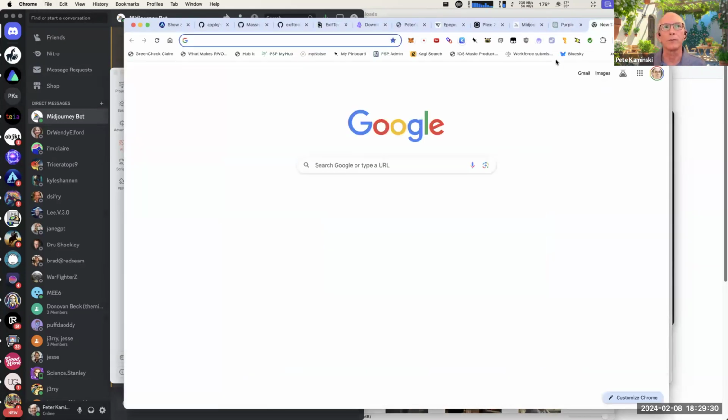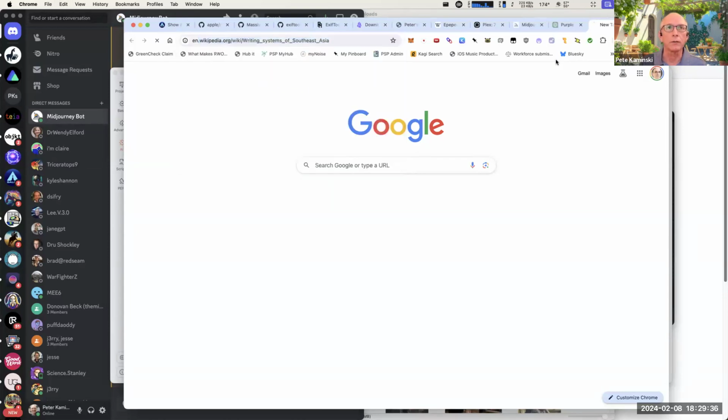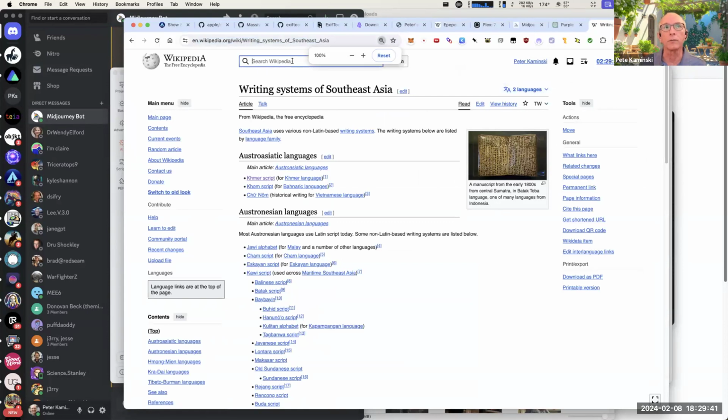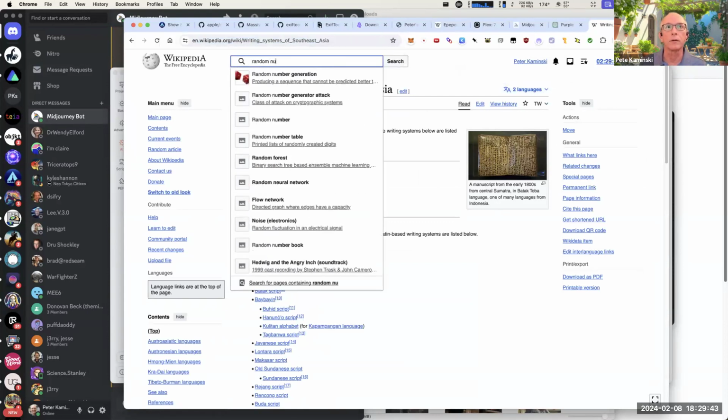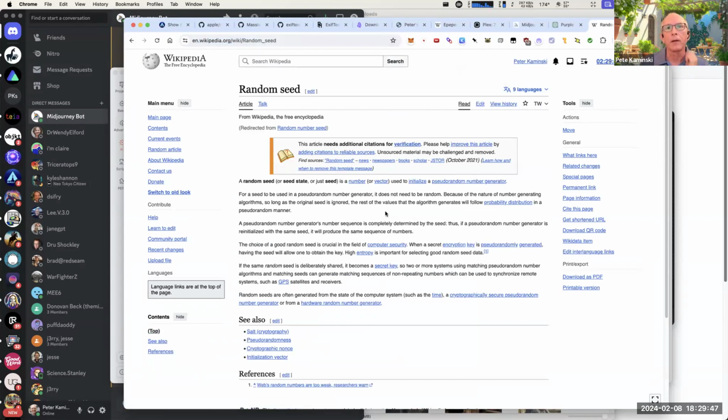I know way too much about random numbers. This would be better to ask ChatGPT, but anyway. Computers have had to make creative numbers, creative settings, creative starts for things.